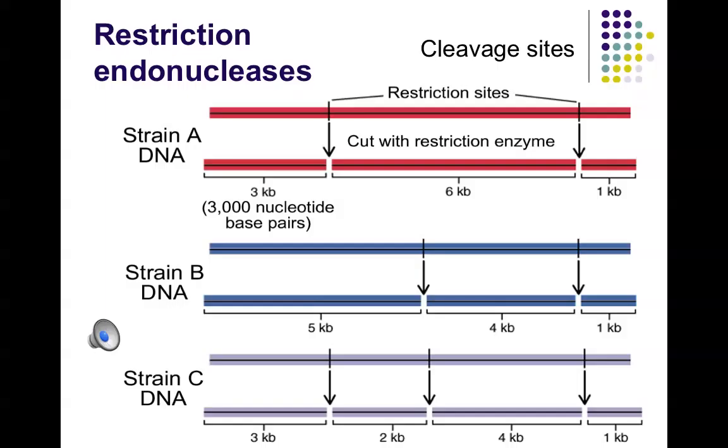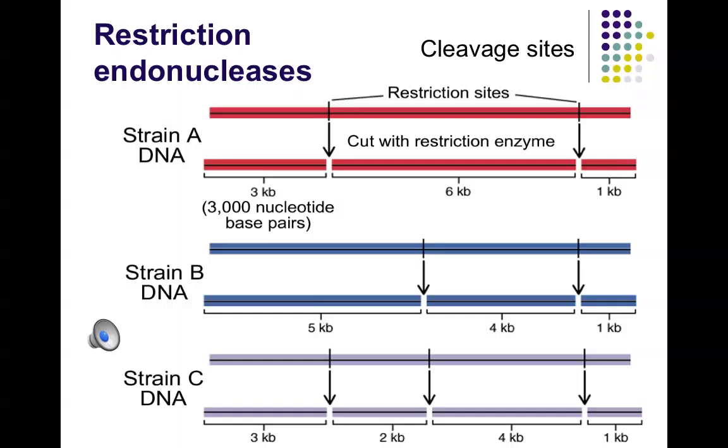So an endonuclease is an enzyme that's going to catalyze the breaking, or what we call the cut or cleavage, of the phosphodiester bond along the outside of the DNA ladder between the two ends of whatever piece of DNA we're working on. So endo means within. We're cutting between the two ends of the double-stranded DNA, and the restriction endonucleases are catalyzing the breaking of the phosphodiester bond on both sides of the ladder.